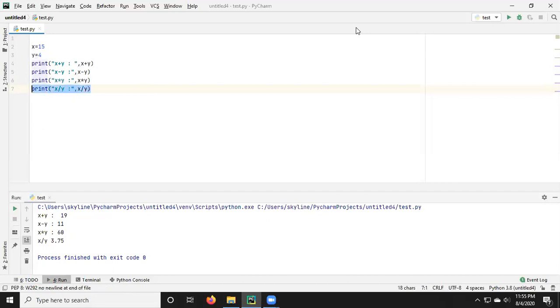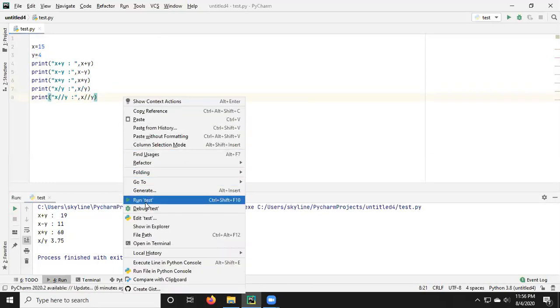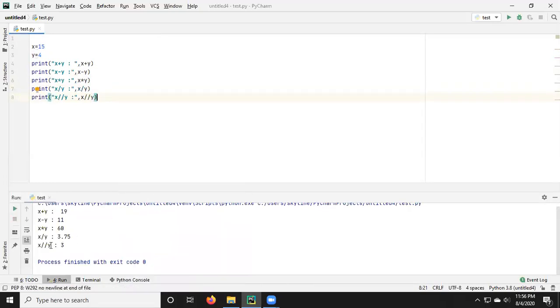Now take another division operation. Just write a double slash here. That is another division operator. Now what is the difference between these two? The single slash division operator always gives the result in the format of float. The double slash division operator always gives output in the format of integer. So when I execute this, check out the output of the double slash operator is 3, in the format of integer.